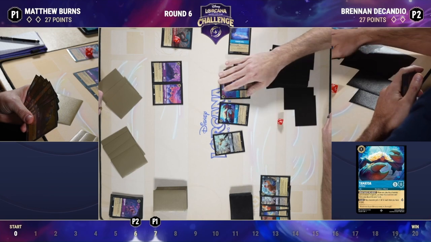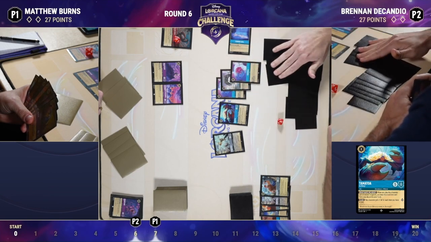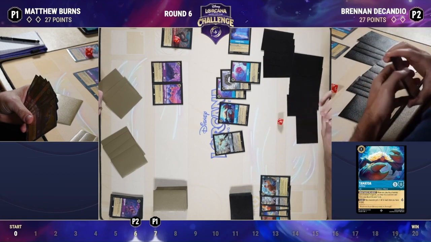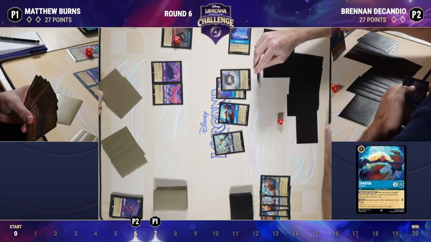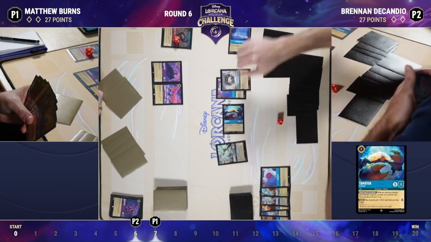And he's got Grab Your Swords here just in case Matthew decides, look, I've got to try to race on lore. I'm going to go wide, play 3 or 4 characters a turn. And then Brennan's waiting in the wings to just take care of and sweep all that up. It's going to take some monumental heroic stuff for Matthew to get back into the game from this point, even though he's technically leading in lore right now.